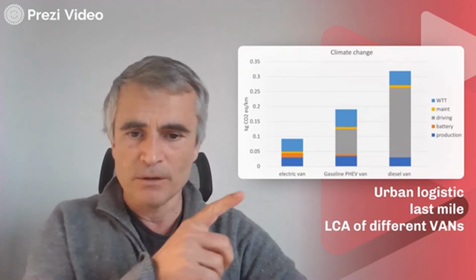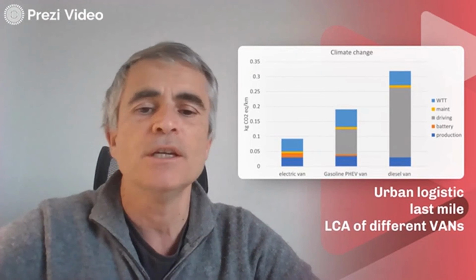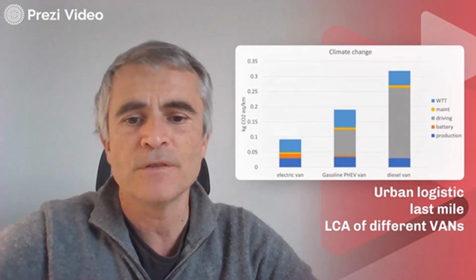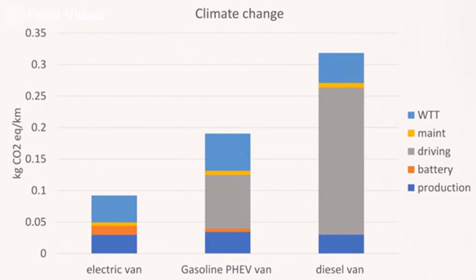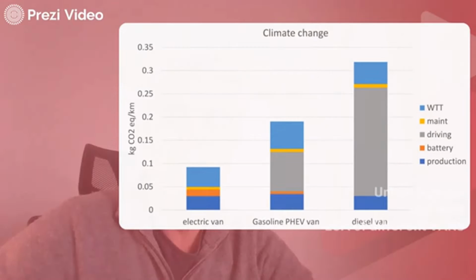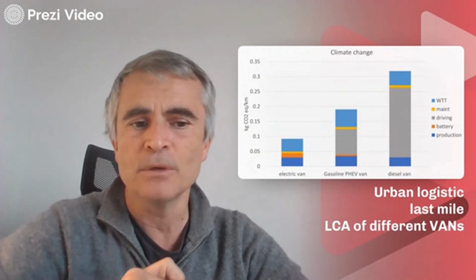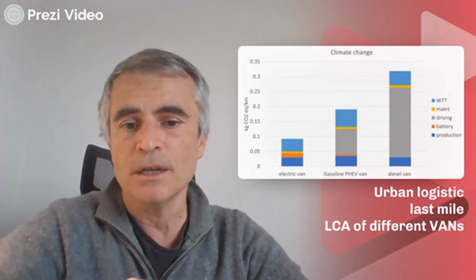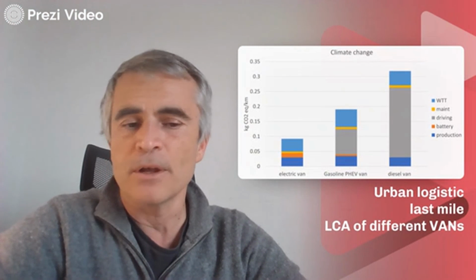Also, for what concerns urban logistics, which is a very important issue in recent years, we can say that there are some opportunities deriving from shifting from traditional vans to electric vans. Again, the carbon dioxide emissions in the Italian scenario are by far lower with respect to a similar diesel oil van. And these emissions can be further reduced if, instead of an electric van, we use an electric cargo bicycle, which can substitute the electric van, for example, in the central area of our cities.